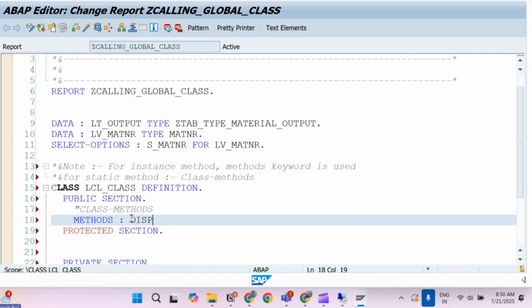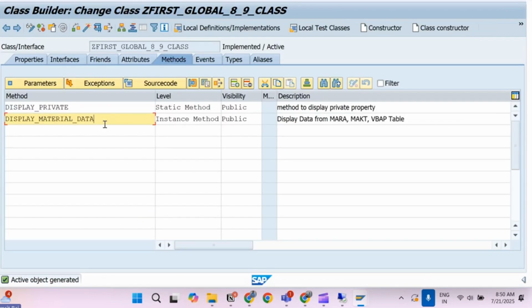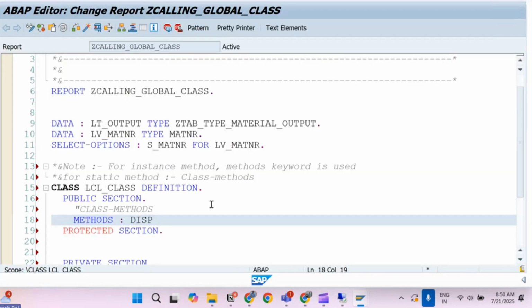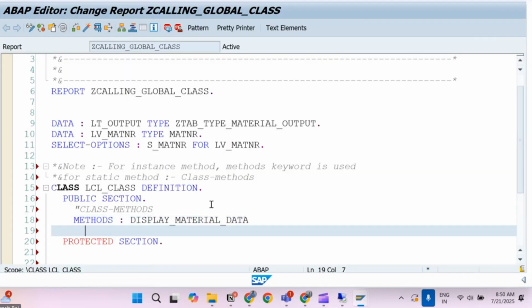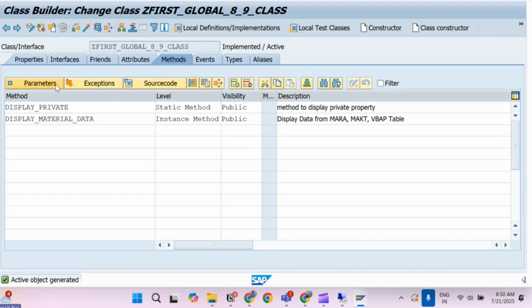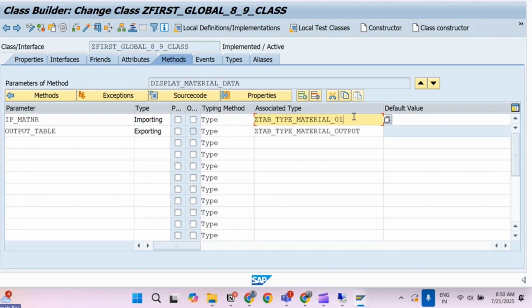Again, same thing. What is the name we have given here? Display material data. Same name I am giving. Importing parameter: let's say I Matner and its type. What is the type we have given? Same type. I will just put it.